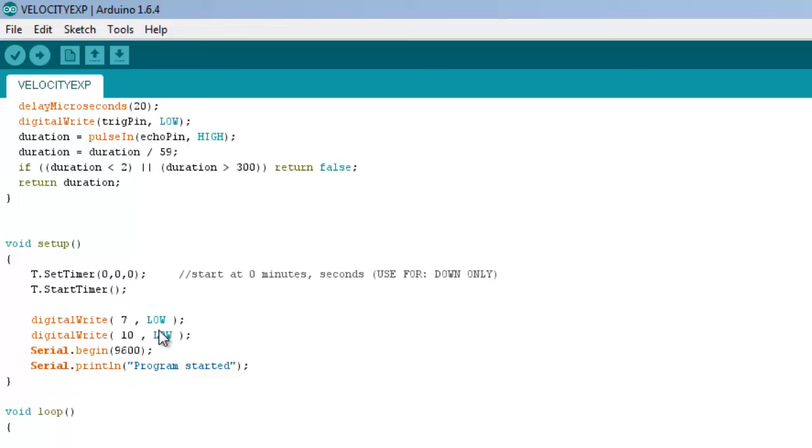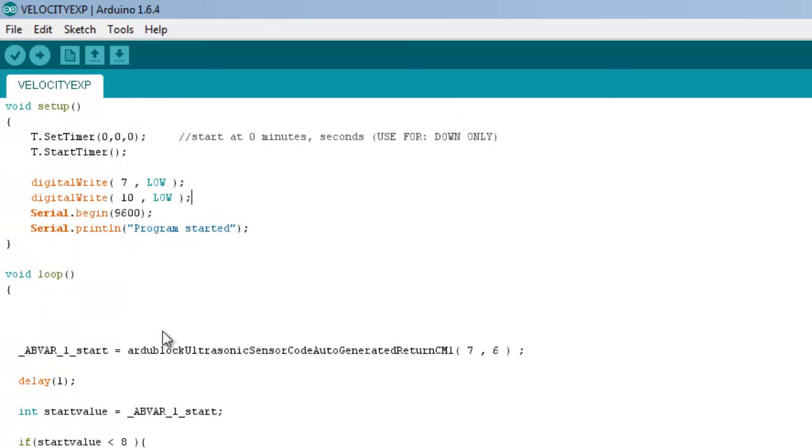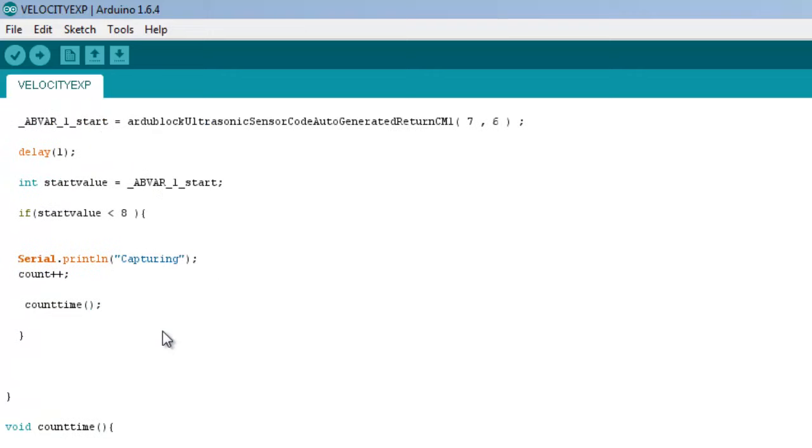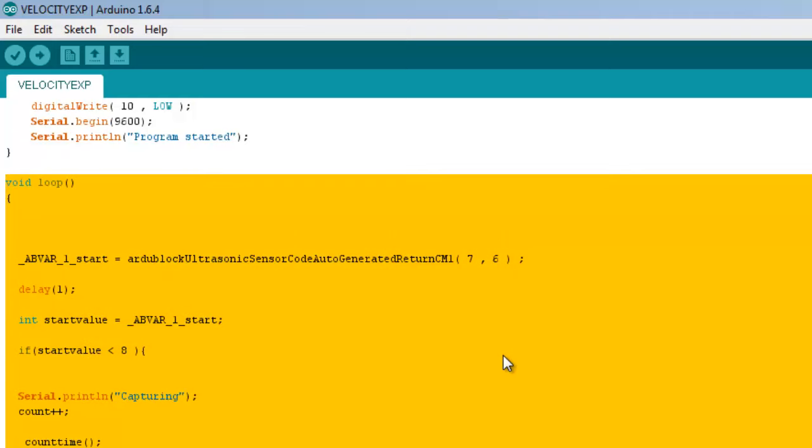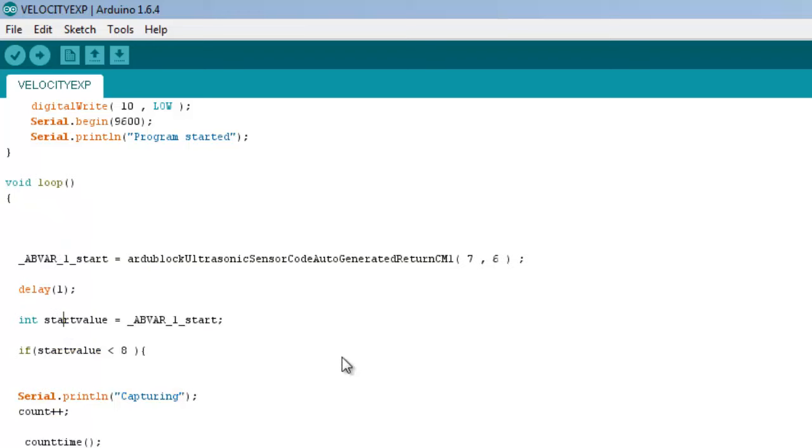Okay, so this is the setup part, and this is the most important part you want to look at, which is the block called void loop. Which is going to be a loop that is going to happen while the Arduino is on. The Arduino manages two different blocks: the setup block called void setup and the loop block called void loop. Now in void loop the loop is going to happen an infinite number of times. So it's kind of like a true loop.